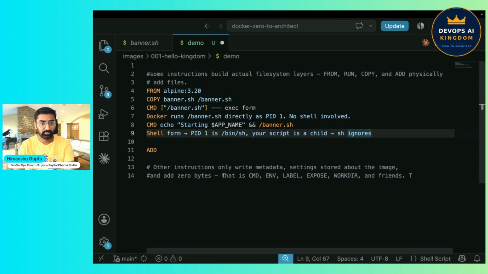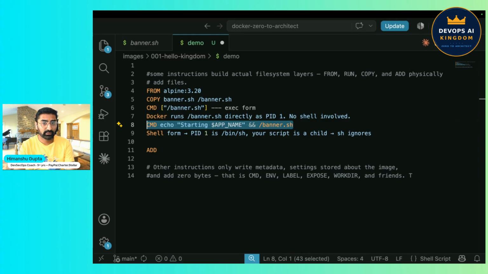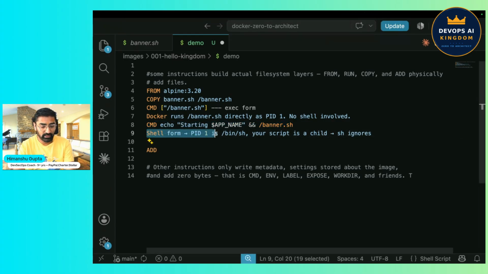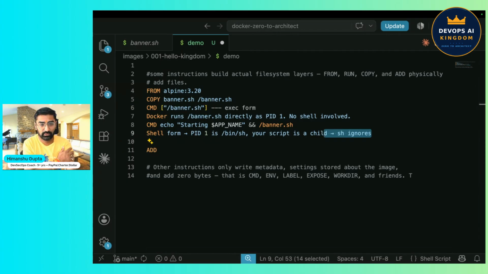So PID 1 is /bin/sh, and your script is a child of the shell.